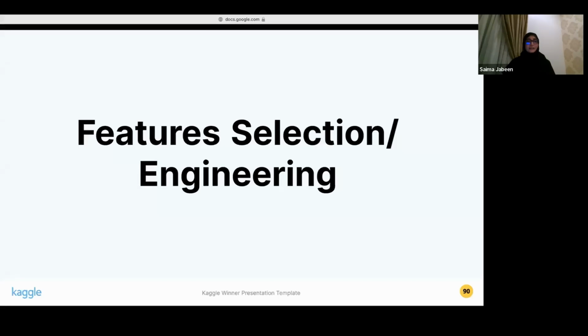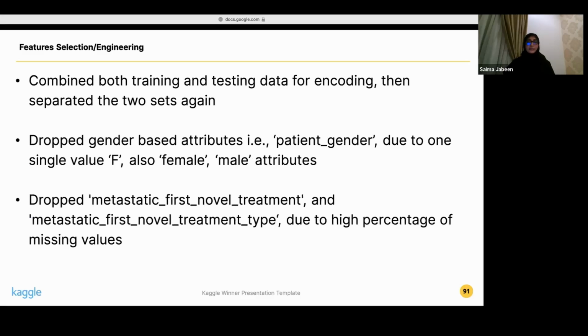Okay, so for feature selection and feature engineering, first of all, we combined both the test data set and the training data set, which were provided by your platform and Kaggle. Why did we do so?